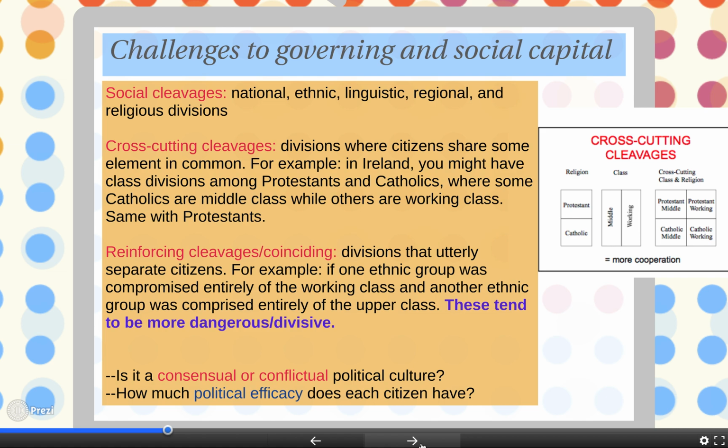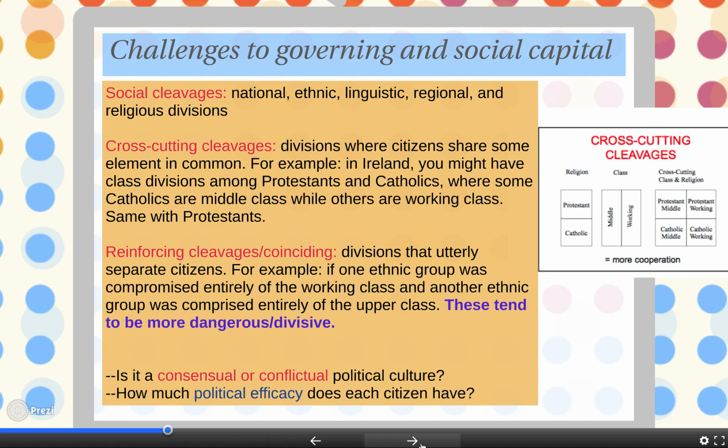Ethnic divisions, social cleavages, is a huge problem in many of these countries that we're going to talk about. Linguistic cleavages is a big deal as well, that separate people. When you're looking at regional cleavages, you look at countries like Great Britain that have numerous regions within that nation that have different interests and different values, different shared identities, which can create division.